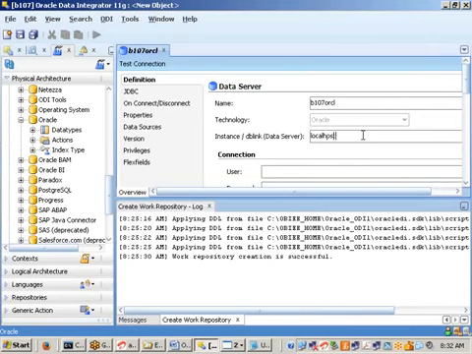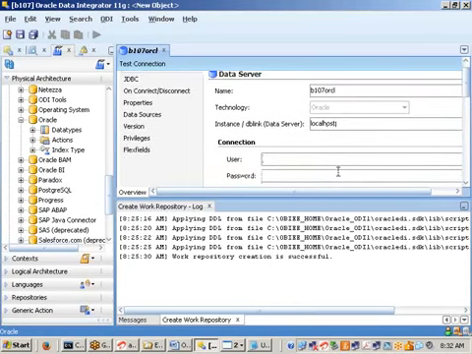Now you need to provide the username and password. Always provide the database admin user here. If you provide that, it looks good. Why? Because using the admin user I can access all the schemas. That is my goal. So I am providing here sys as sysdba, then the password as RRATech123.